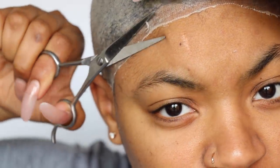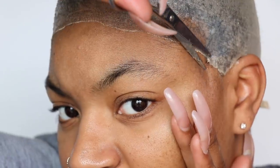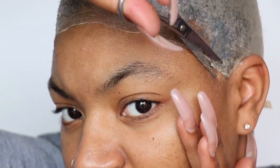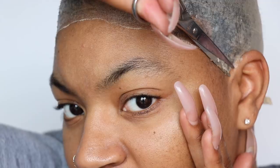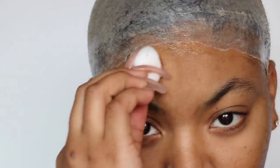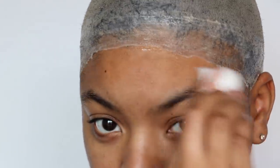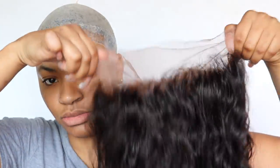I was trying to take my time cutting it off, and I probably cut a baby hair or two — I'm not gonna lie. But I don't have much hair in the way so it's fine for me. If you've got hair though, watch yourself because you could cut those edges right off. I try to get as close as possible, and then I take a cotton swab to clean up around the edges so there's no hair gel in the way.